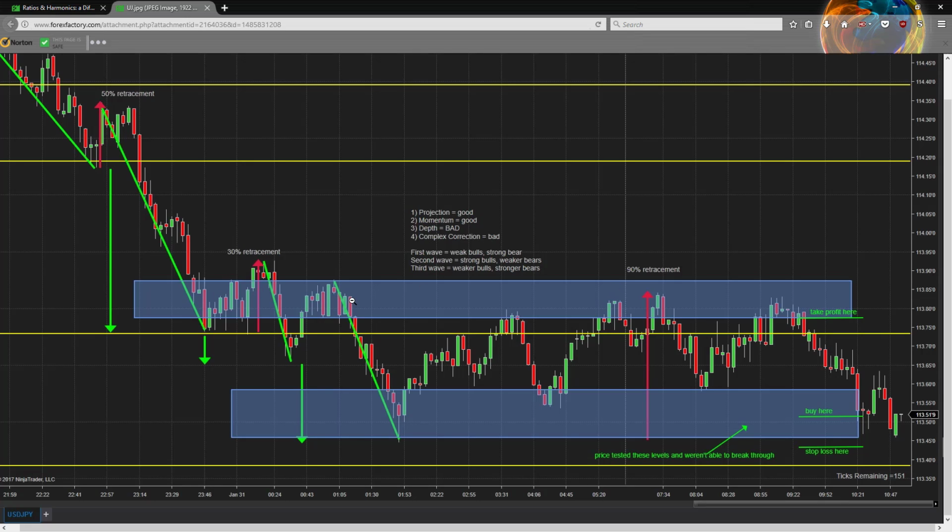it does not matter. We already know at this level here there are going to be sellers there, okay, and good sellers, good selling volume. And as the sellers came in here, the buyers were able to come in and stop that as structure. So it would have been extremely critical, important, okay, for the buyers, if there were buyers here, to achieve a new structure high and blow out of this area. They were unable to do that.